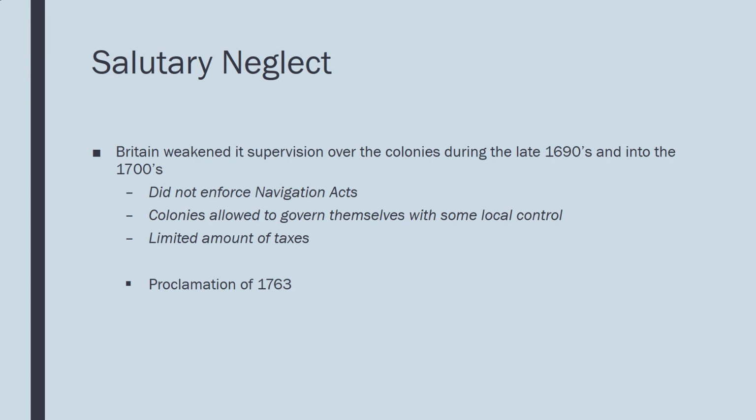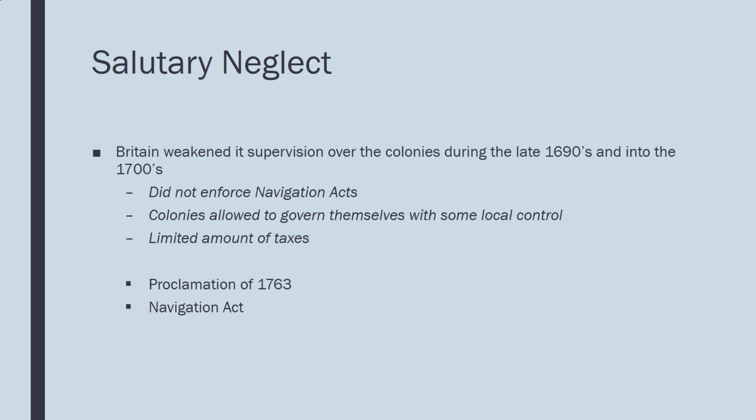They are too spread out. And so the British king is going to say, nope, no more movement behind those Appalachian Mountains until we get a firmer policy set up on how to handle the Native Americans. So that's the Proclamation of 1763. Most colonists are not happy with this, and they are going to defy this proclamation line and continue moving west. You also have the Navigation Acts, which I've talked about.